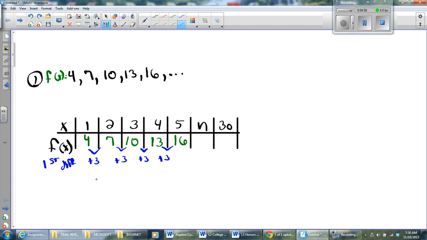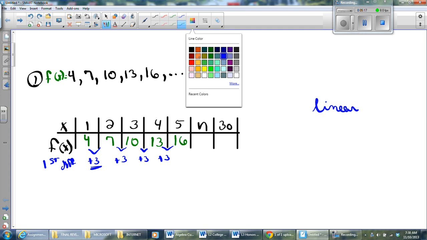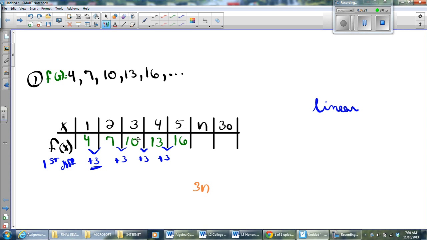Since my first difference is the same, this means my pattern or my expression or my function is going to be linear. And it's really simple. The nth term is going to be something like this number, this plus 3, times n. So what I'm going to do, I'll move this over here, and in another color, I'm going to write down here 3n. This 4, 7, 10, 13, 16 sequence is going to behave something like a 3n pattern. My expression might be 3n.